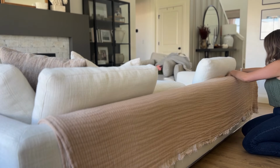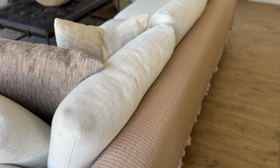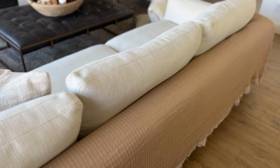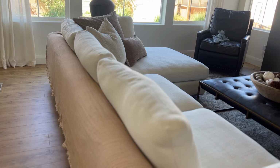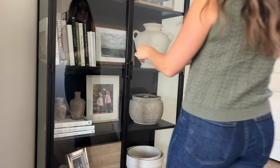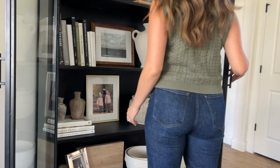I do this for a couple reasons. One, it's a great way to add color, but also it's a great way to help protect your sofa from dirty kid hands. So if you have kids, try this out. It's my favorite little trick, and I do it all the time now, but I love it, and I just love the way it looks, especially in your living room.